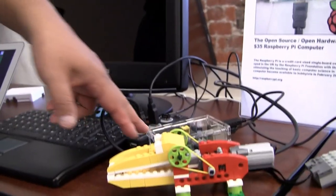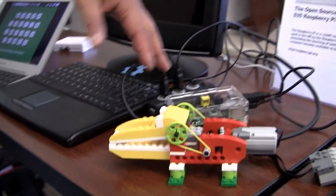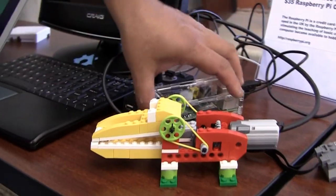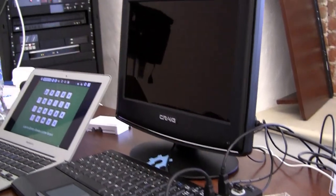There'll be a million of them out there by the spring. There are project boxes that companies are making for it that snap together. The idea is that you can get it up and running — this is a cheap monitor you can get from the drugstore, a regular keyboard with trackpad, USB hub to power it. You just load the software on a USB card, and with stuff you probably have laying around your house, you can get a whole computer running.